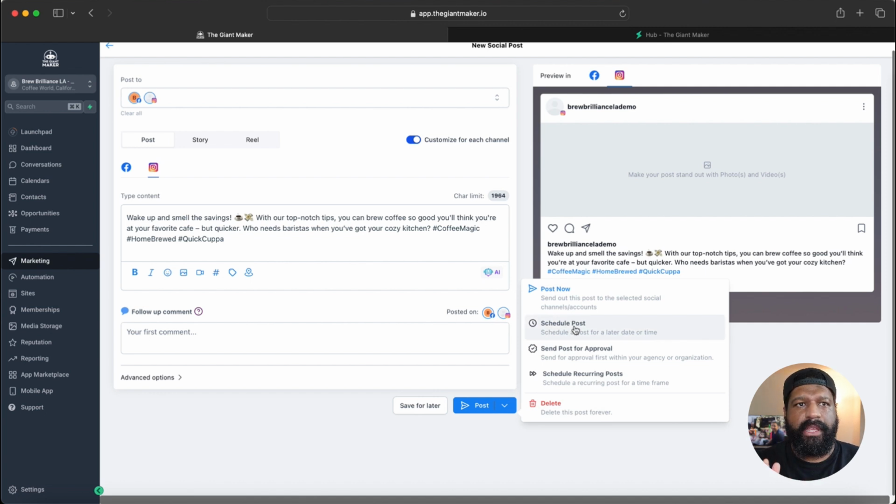So you say, hey, I want to plan out for the next week, the next 2 weeks, the next 3 weeks, the next month. You can send for post approval, and this is if you have somebody on your team that you have not allowed to post, almost like an editor, right? You need an editor to do the final, like, yes, this article is going in the magazine. So you can have somebody on your team who just schedules things and puts things up for review, and then whoever is in charge, who has a role in the system that allows them to post, can go in and essentially see all the posts that need review, right? So these are all the posts that are up for review.